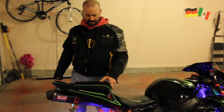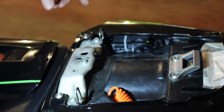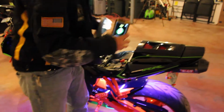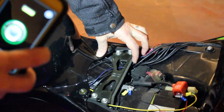Alright, so if you come back here with the camera, you'll see I have my control box mounted here in my trunk space. CBR 1000 is a little bit limited on space, so I've got my control box up underneath here. And then the wiring for those I have up underneath my seat where the squid comes in underneath the fairing, and then I have all my excess wiring for all my lights up underneath this section right here.